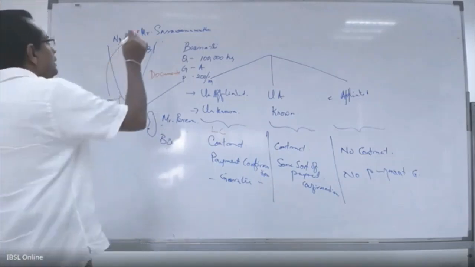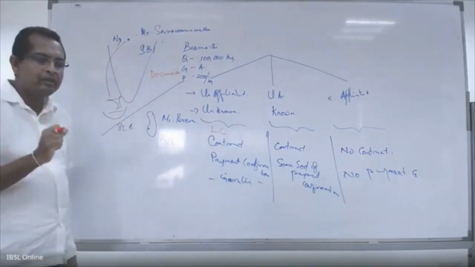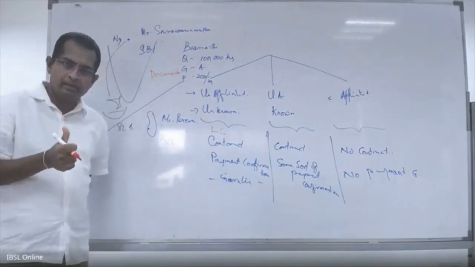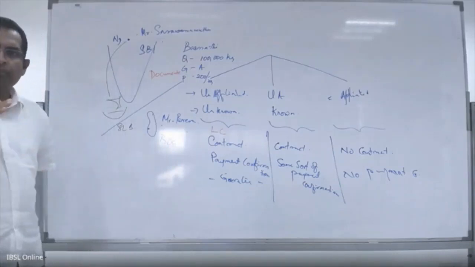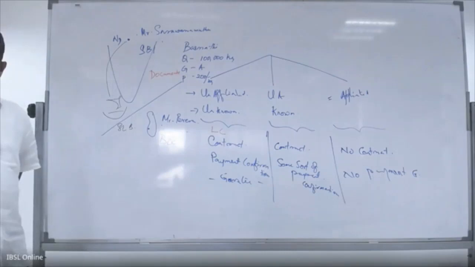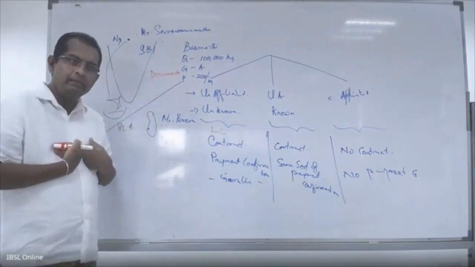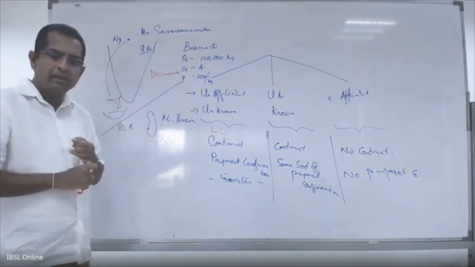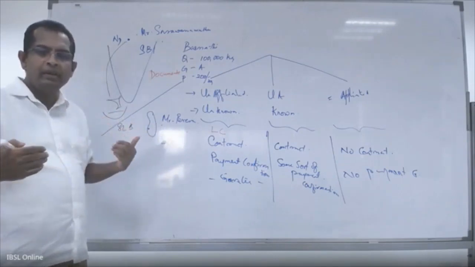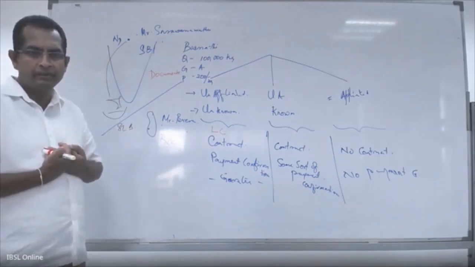What does Mr. Sarvanamuthu want? He wants his money first before he ships the goods. He's an exporter. If I am an exporter, I would like to take my money before giving out the goods. Why? It will avoid my credit risk. Will I get my money? That is the credit risk.